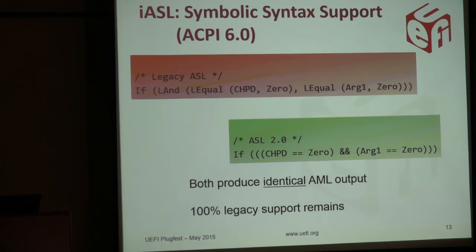We have symbolic syntax support. We support now all of the standard operations, so mathematical operations, logical operations, compound assignments. We see this as a way for developers to write correct code the first time. This support is now in iASL, and it will do this by default. And so, yes, we are calling the old syntax legacy. Symbolic syntax support is now included automatically.